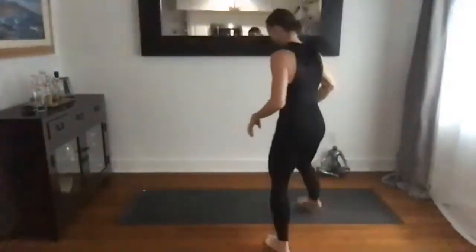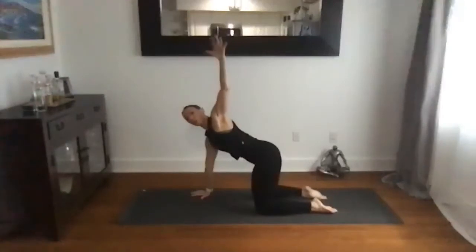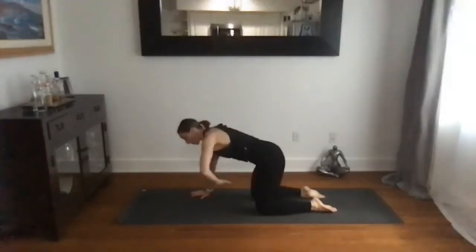Couple more rounds like that. Good, come back to a neutral spine. Take an inhale, stretch your left arm up to the sky. Open up your chest. Couple more breaths here. Really push down into that right arm to give yourself more lift and length. One more inhale. You're going to thread this left arm under the right side.